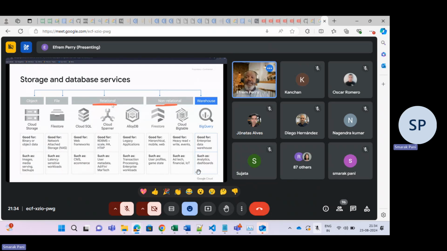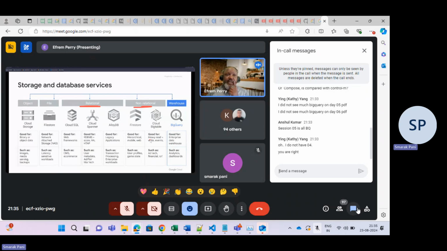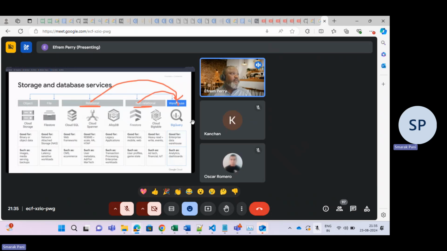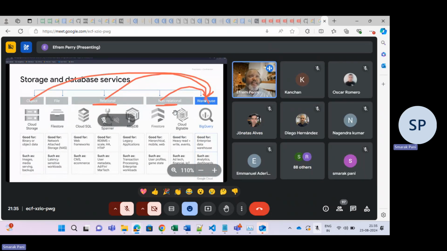Why is that? Because I call BigQuery a hybrid database. Why do I call it a hybrid database? Because BigQuery will let us bring in relational, non-relational, and unstructured data. But guess what?